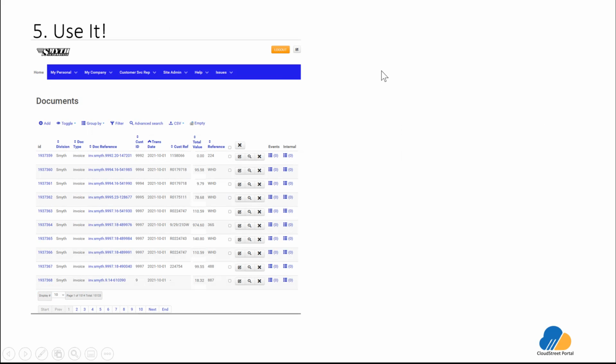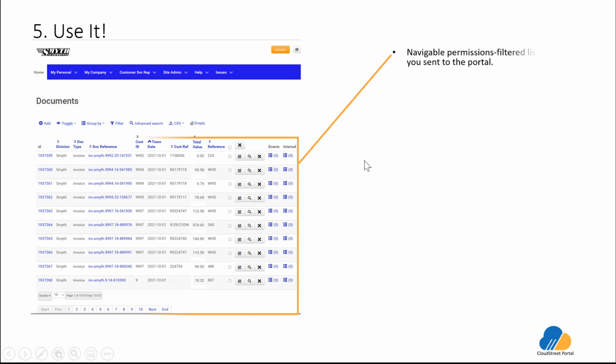So now that everything is all stitched together, the documents will just appear on the portal when you go to the menu under My Personal Documents. You will then get a view of all the documents that you have privileges or permission to view. And so that's all tied into the particular use of the portal, what document type, what division, and what customer ID they're enabled to see. So assuming that you have those permissions under belt, then this user is seeing a collection of documents that they can view.